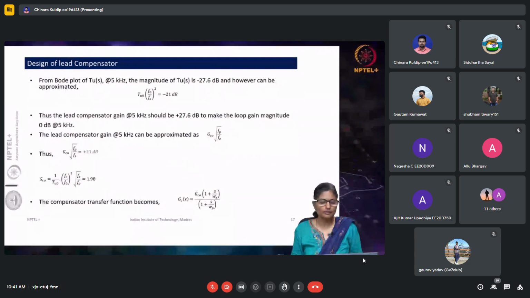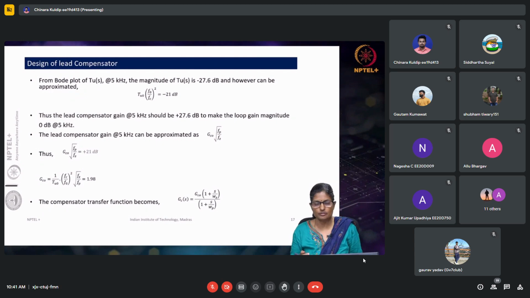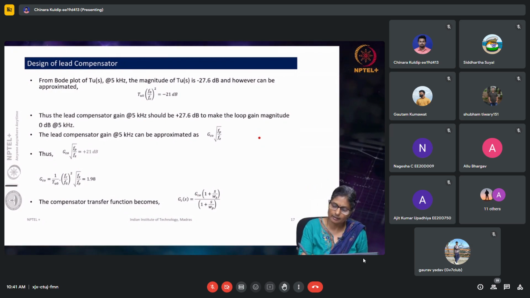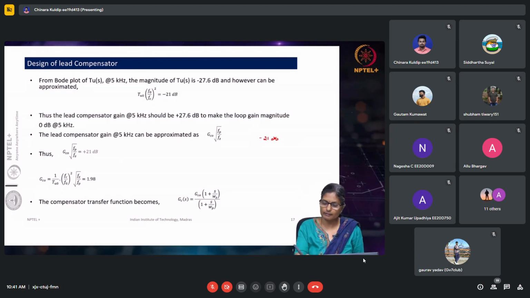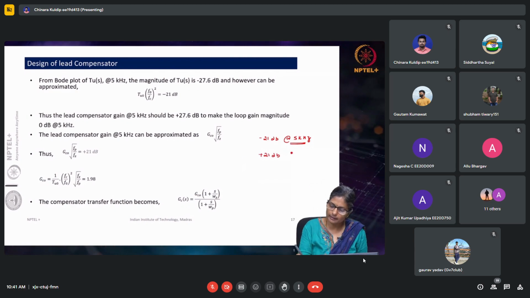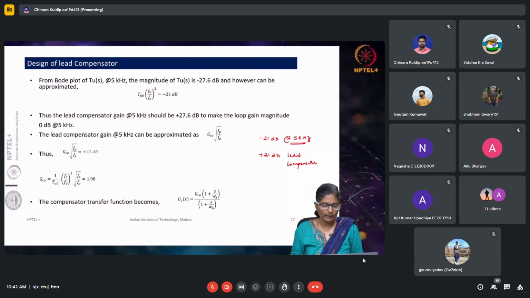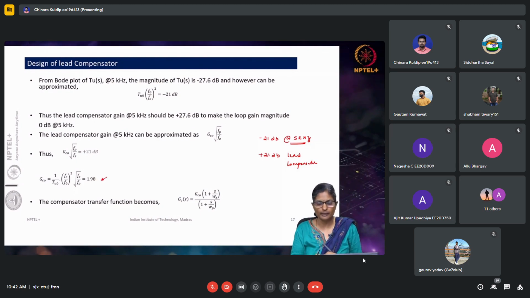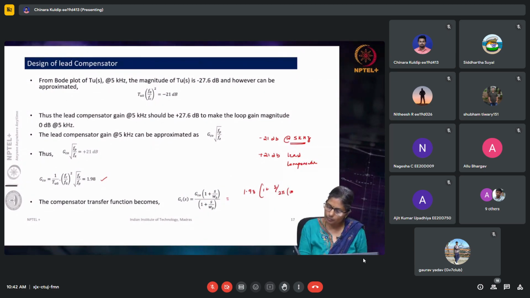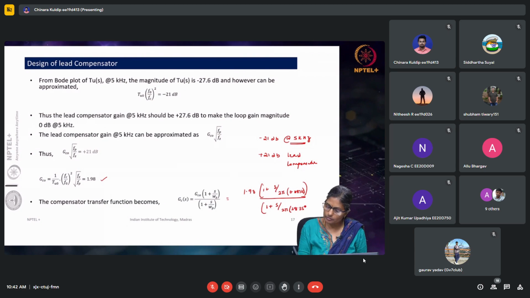With these two done, I will be able to get the gain GC0 to be provided by the lead compensator. We have already seen that the uncompensated loop gain is minus 21 dB at 5 kilohertz. So, in order to make my gain crossover frequency 5 kilohertz, a gain of plus 21 dB should be provided by the lead compensator, correct. That shift is provided by the lead compensator, and thereby I get my GC0 equal to 1.98. So my compensator is designed to be 1.98 times 1 plus s by 2 pi times 0.881 k, whole divided by 1 plus s divided by 2 pi times 28.356 k.